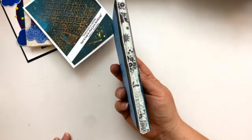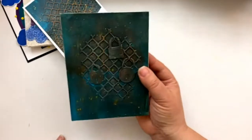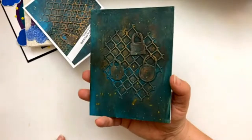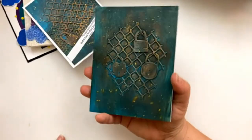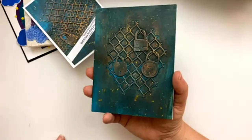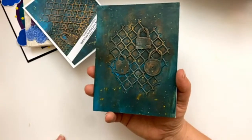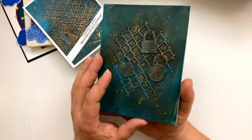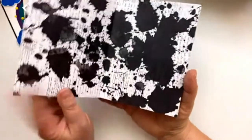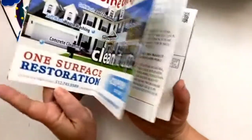And actually, I will say, I believe that Lydia did a Facebook class on making homemade journals like this. And I'm sure she still has that available as a replay. So if you were ever interested in making a handmade journal, she might have even mentioned it in her blog post today, but reach out to Understand Blue if you're interested in learning more about how she makes handmade journals, because she did a really great online class that I'm sure is available for replay. But there it is. Very cool. All right, I have one more stack of projects and then I will let you be on your merry way.